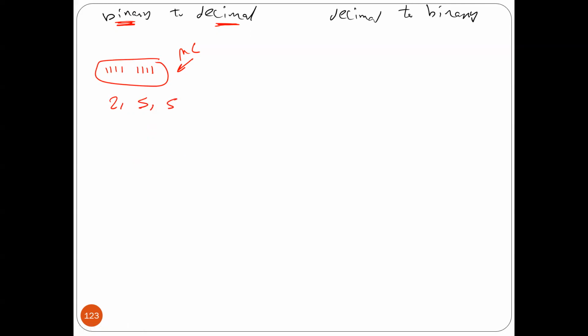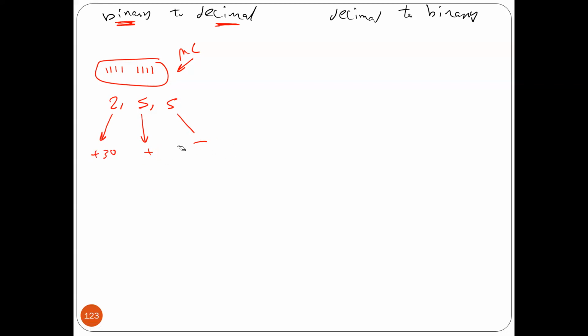So I need to extract these digits from this binary number. Then if you want to display this number on the LCD, you have to convert this one to ASCII by adding 30. You have to convert this one to ASCII by adding 30, and then you have to send them to the LCD. Is that okay? This is how it is.